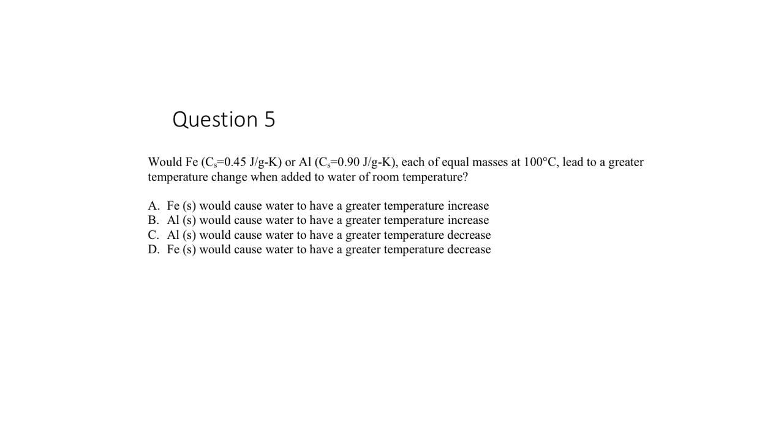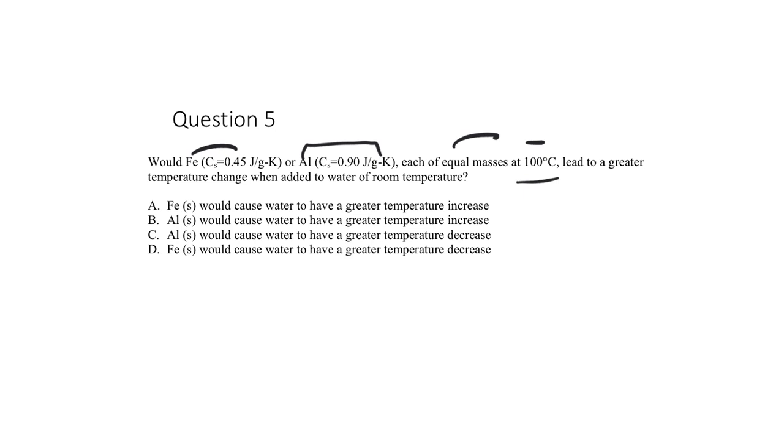So we have iron and aluminum in equal masses at 100 degrees, which would lead to a greater temperature change when added to water. So which one's going to lead water to increase in temperature by the most? So aluminum with the same mass is going to have more heat to lose than iron because it has a higher specific heat. It's like if we took water, which has an even higher specific heat, we're going to add, say, water at 25 degrees versus water at 100. If we took equal quantities of water, we'd end up somewhere right in between, so we'd basically end up with the average of 25 and 100.